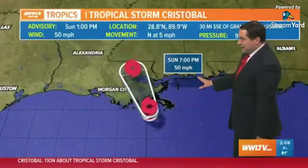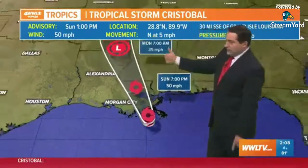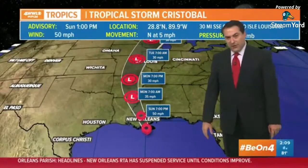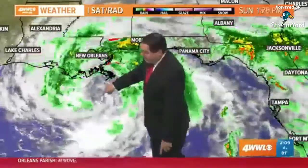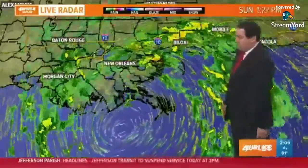By 7 o'clock tonight, you see the storms there not too far from Hammond to Denham Springs area in the Baton Rouge area. It continues to work its way northward toward Monroe by Monday, 7 a.m., and then way up to the north there as we go forward. So landfall again moving in just immediately to the west of New Orleans, and all that rain continues here. And there's that swirl. You see that little mini swirl amongst the big circulation, and that continues to bring us some of that wet weather as well.